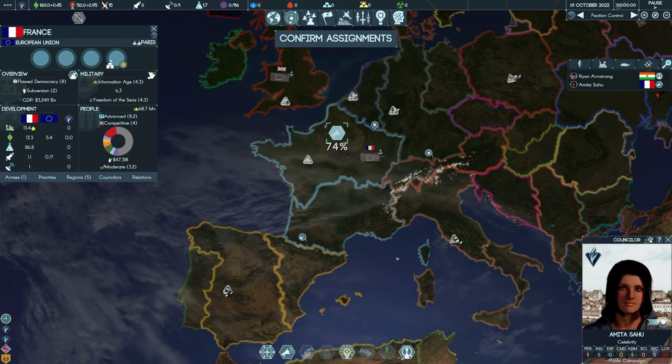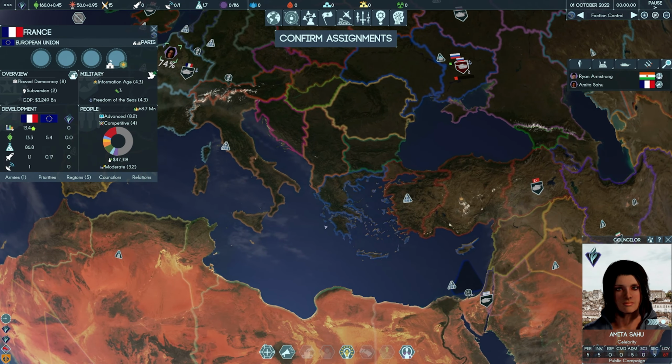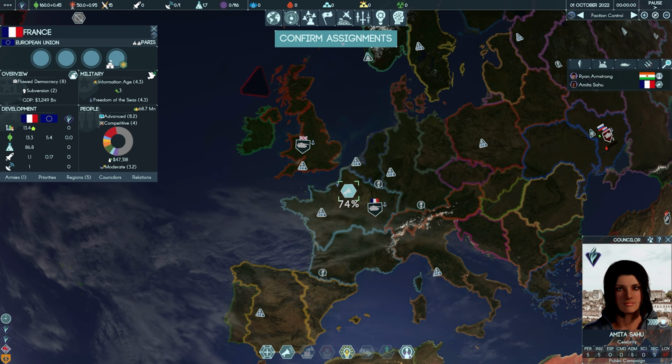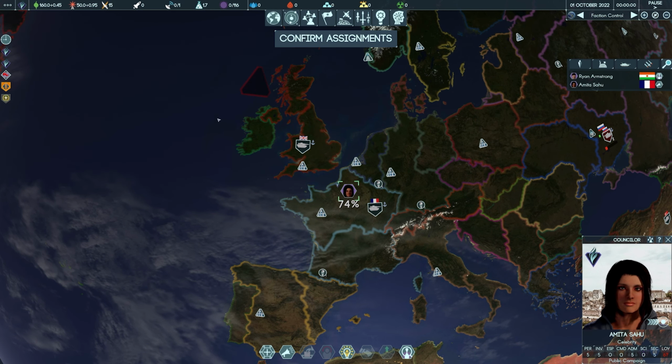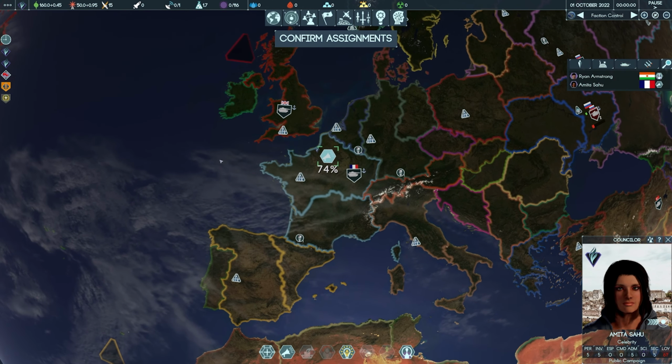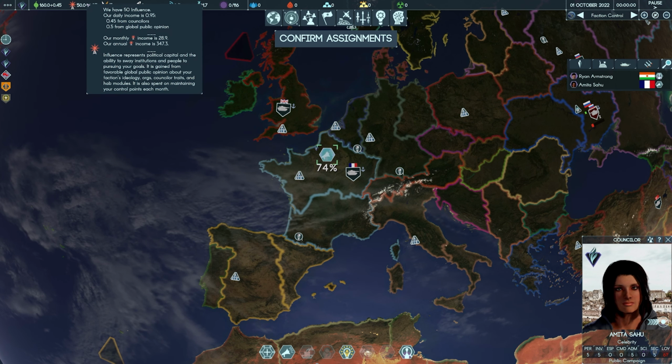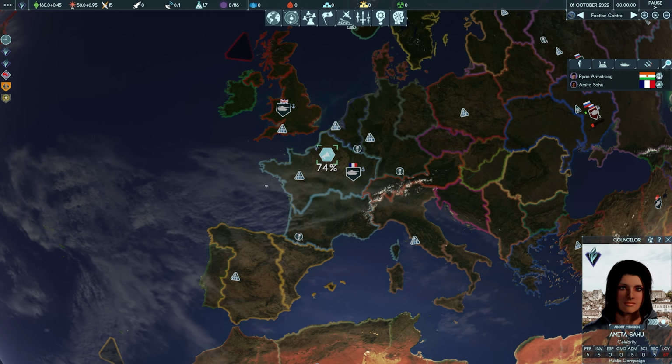Now you can always change them to do something else in some other country as long as you haven't hit confirm assignments. So we have both of our councilors in the bag where they need to go doing what they need to do. We're going to wait until next turn to grab another councilor because we really don't have a choice. What is there to do before we confirm or before we hit the play button is research.